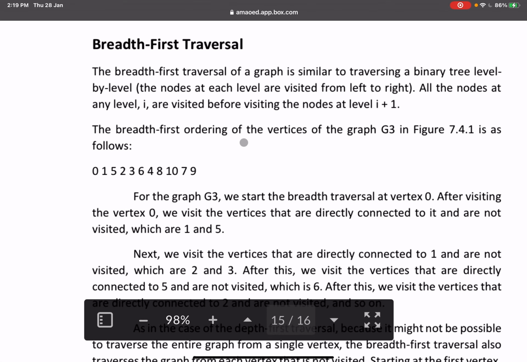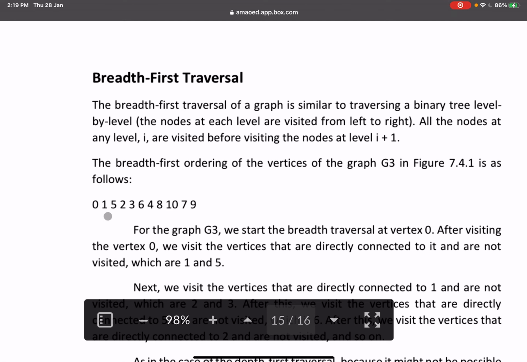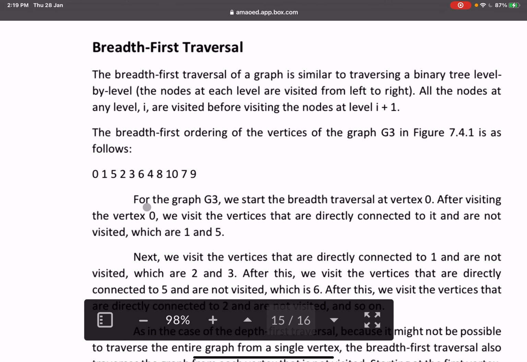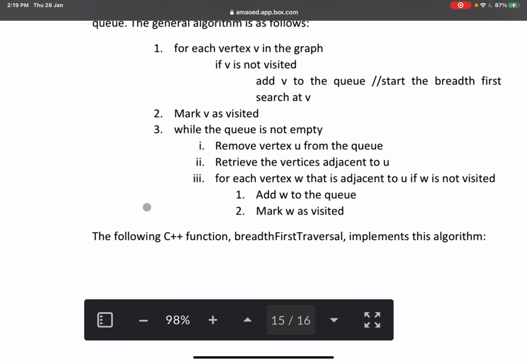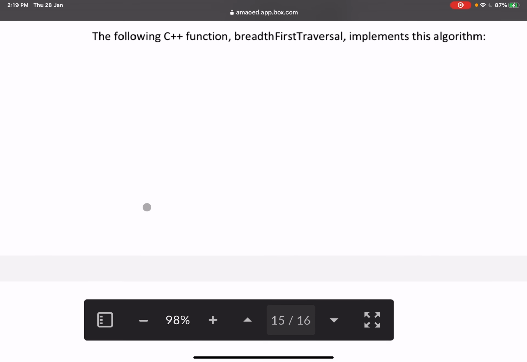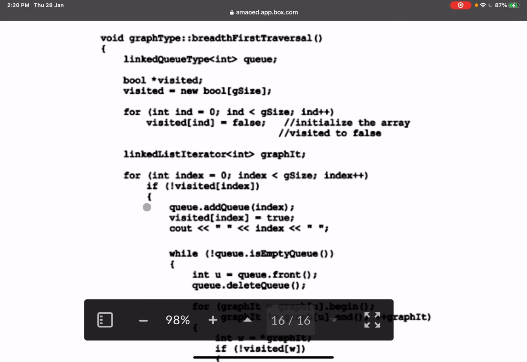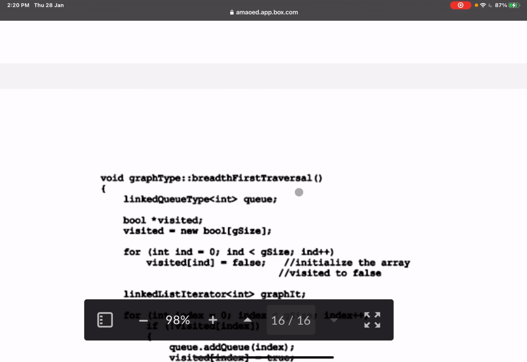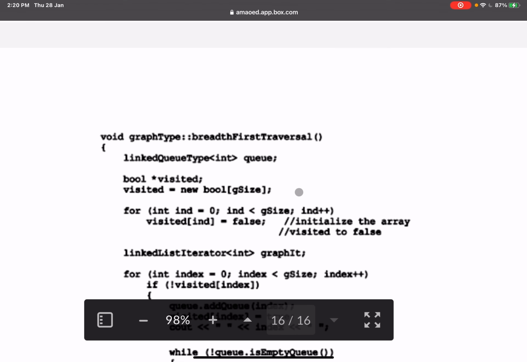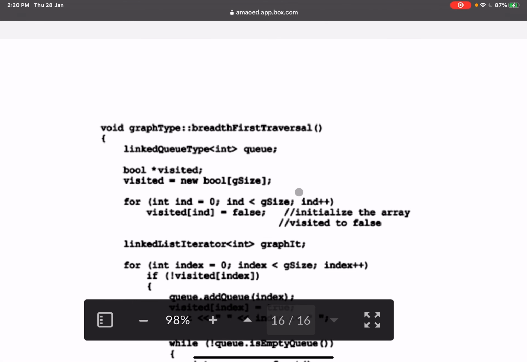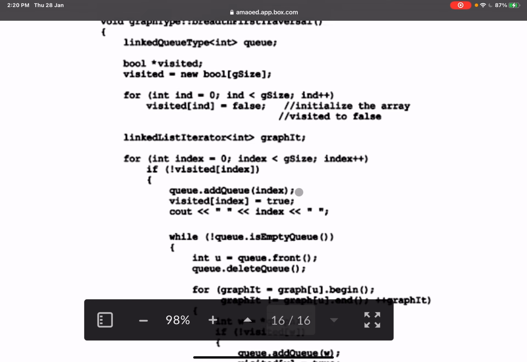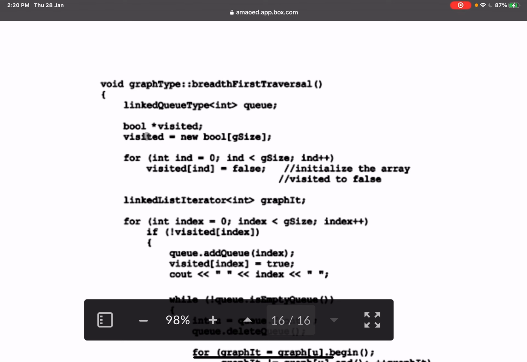In the breadth first traversal, you can see that it goes from 0 to 1 and 5 and 2 and 3, going below, not going to the right. And this is the breadth first traversal implementing the functions. We have the for loop, the variable, and the array.